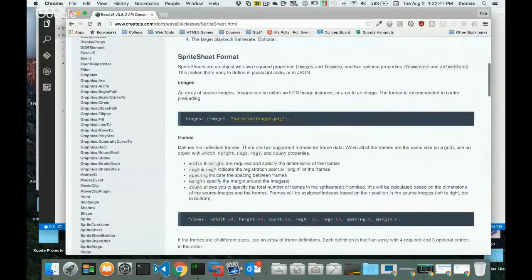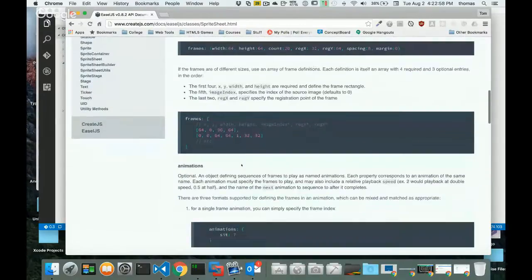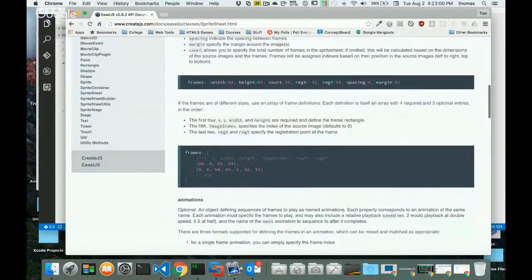Basically, you've got your image, and inside there I have the path to the image, and then each image produces a set of frames. So here are the frames. Let's take a look at this. Frames work like this: I have the width, the height, count, which says how many frames, regX and regY, so you can actually center x and center y, spacing, and margin.